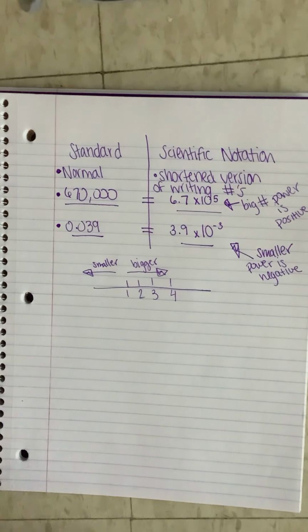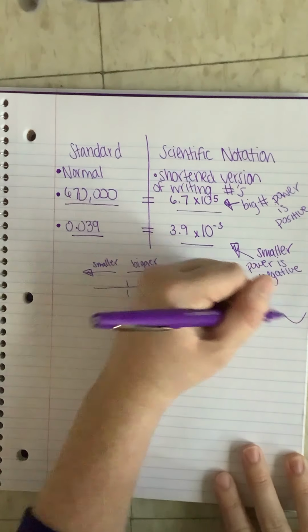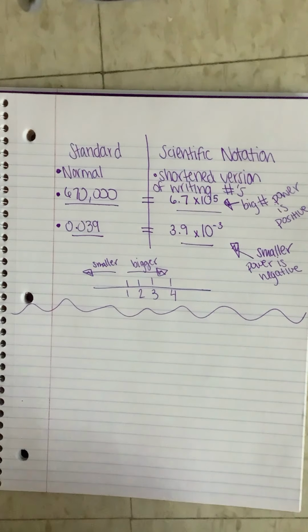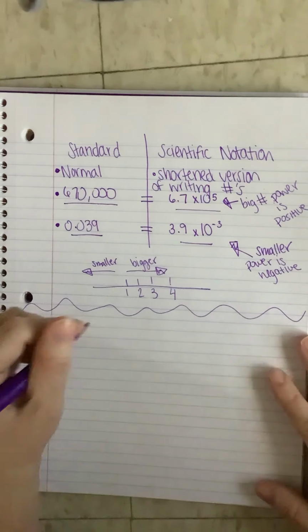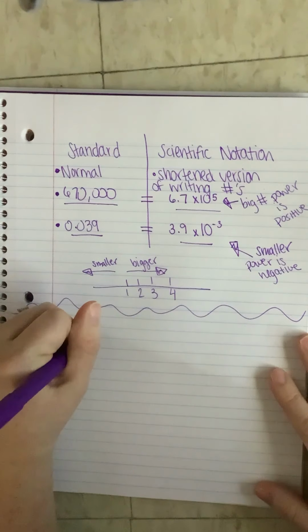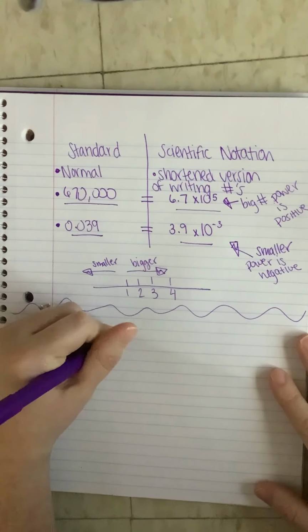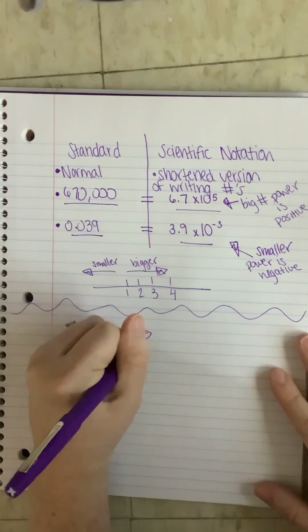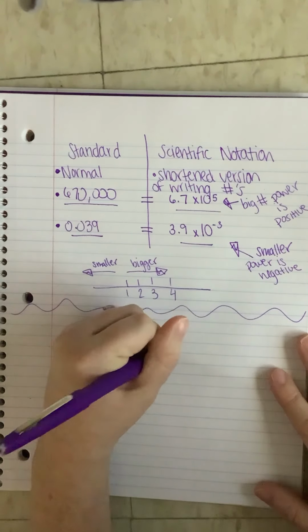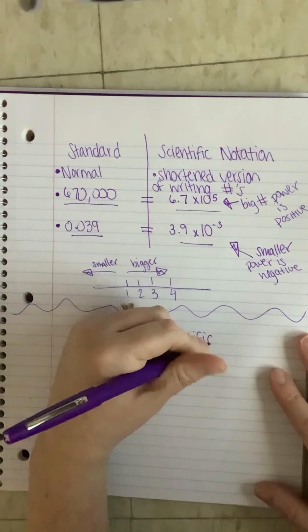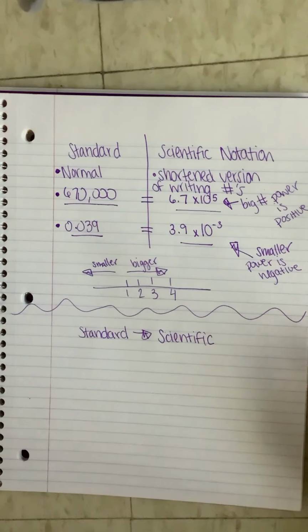All right, sweet. Now that we understand the difference between those two ways of writing numbers, we want you to be able to write numbers in both notations, and to go between the two of them. The first way we're going to look at, and if you want to, you can totally split your notes like I'm going to right now, is what happens when we start with a number in standard form, or standard notation, and we want to change it to scientific. We're going to look at two examples, and I'm going to give you some steps.